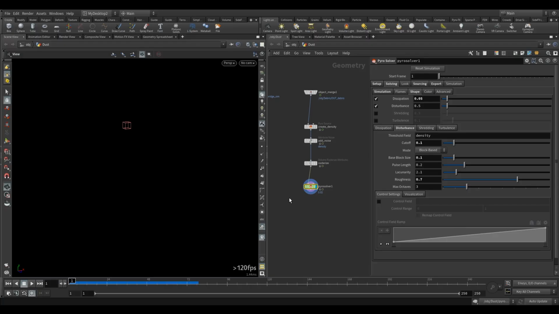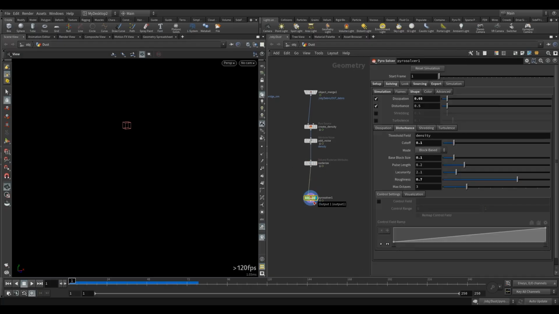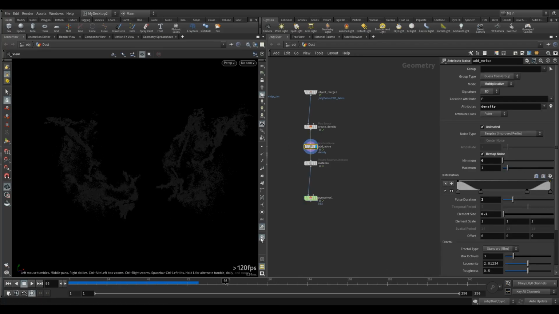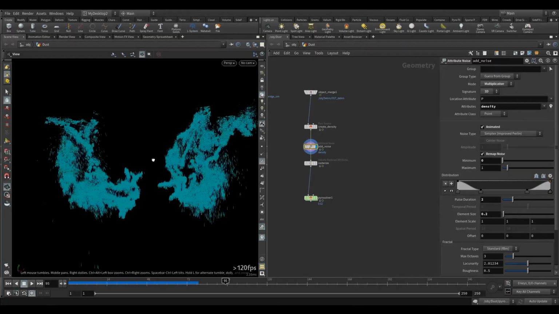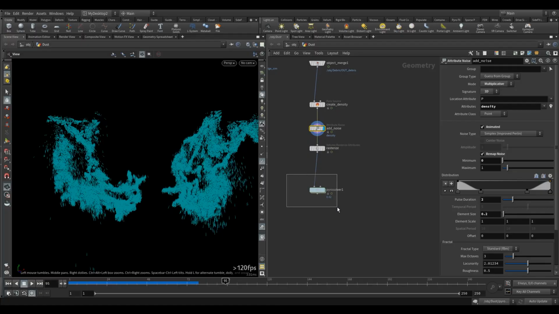So that's no good. What we need, as I said, we're not working with the temperature, but we are going to be bringing in the velocity, and we do have velocity. So if we come here and look at our points and click this, we can see we have these nice vector trails. So we want to be bringing that into our simulation.